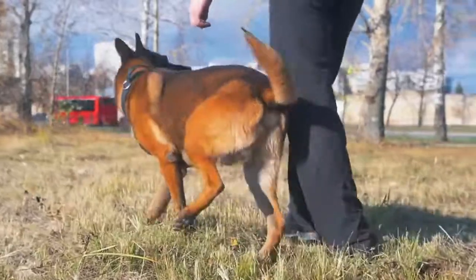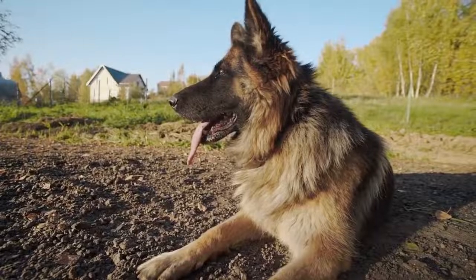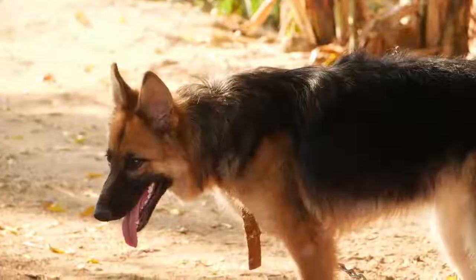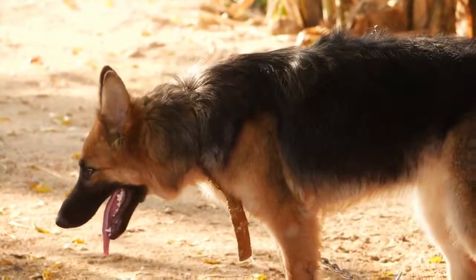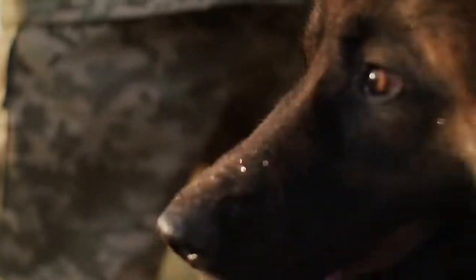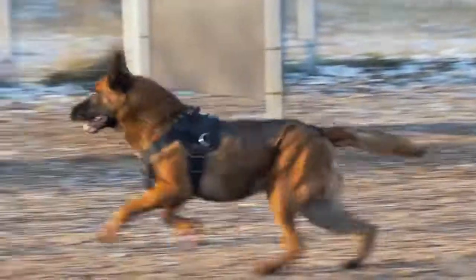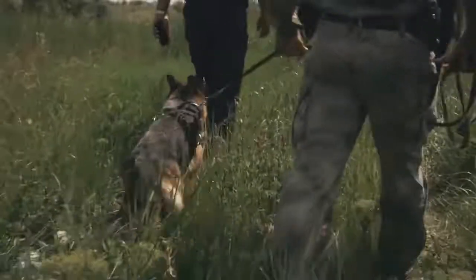The second step is to put on them a weighted vest. These vests come in all shapes and sizes and it doesn't matter which one you pick as long as it will fit comfortably on your dog. What the weighted vest does is signal to your German Shepherd's brain that it is time to work and not play. Your German Shepherd will then apply more energy, focus, and determination to the task, which helps them fulfill some of their natural urges to work and to use up their energy. This walk should take at least 30 minutes and help your dog get in a great exercise. If you do this your dog will have better control of their energy and will be calmer in the home.